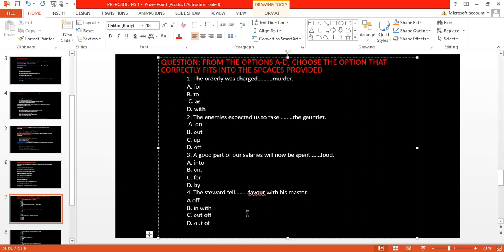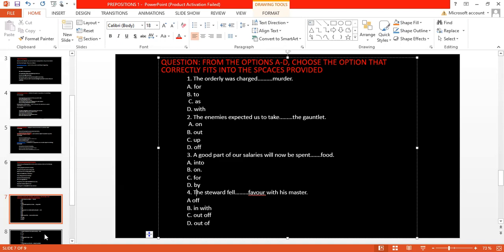All right. So when you look at option C and D, the answer is between C and D. So fell out of favor, not off favor. Okay. There's a difference between OFF and OF. Out of OFF and out of OF are all prepositional phrases, but their meanings differ. Their meanings are different. So take note of that. So you should be out of favor.